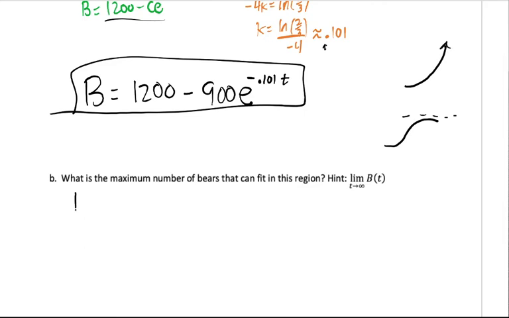So let's do a limit. We have the limit as t is approaching infinity. And I know some of you are freaking out right now that we're doing limits, but that's okay. It's not that bad, especially when it's infinity. That's a relatively easy one for us to figure out, I think.